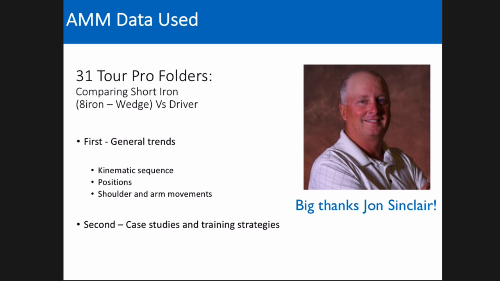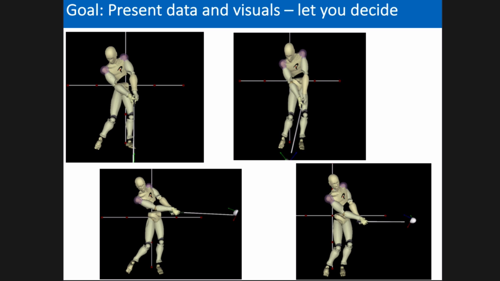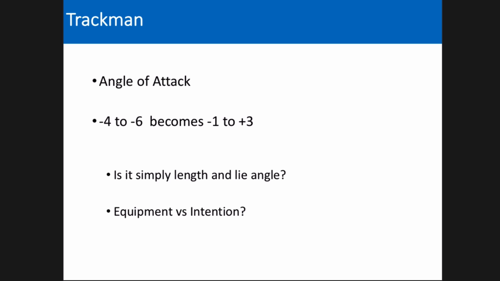Not every golfer needs to understand the 3D data, but if you're a coach it can be really helpful for thinking about movement patterns in a more specific way. My goal is to present you with the data and visuals and let you come up with ways you can teach it. I'm not here to say there's one perfect way to adjust the swing just because the graphs are a little bit different. I want to get your brain thinking about the actual differences between the two, and hopefully you can come up with creative ways to help your students make these changes feel as seamless or athletic as possible.